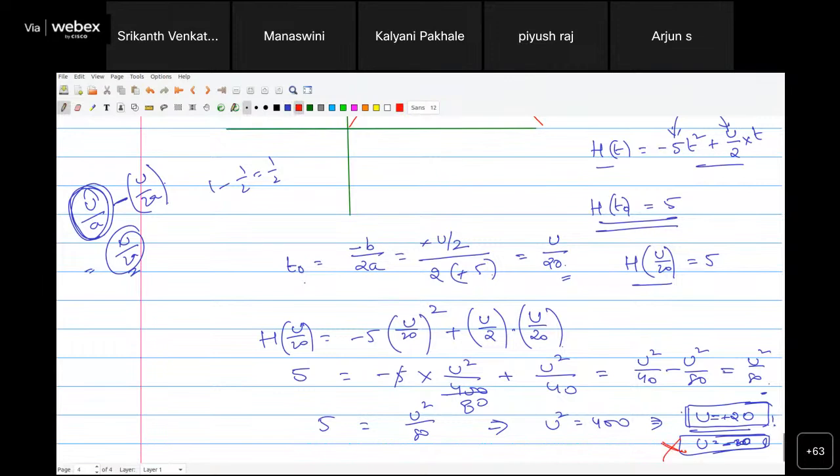So this we will exclude. Minus 20 means it's in the opposite direction. The direction in which we are throwing, the negative of it will be the opposite. So we don't want this. The speed will always be positive, or you can think of it like this: once we say the speed will be greater than 0, there will not be any negative speeds, right? In the mathematical sense, we don't have them. Physically, it might have. So this will be removed, and the only answer will be u equals 20.